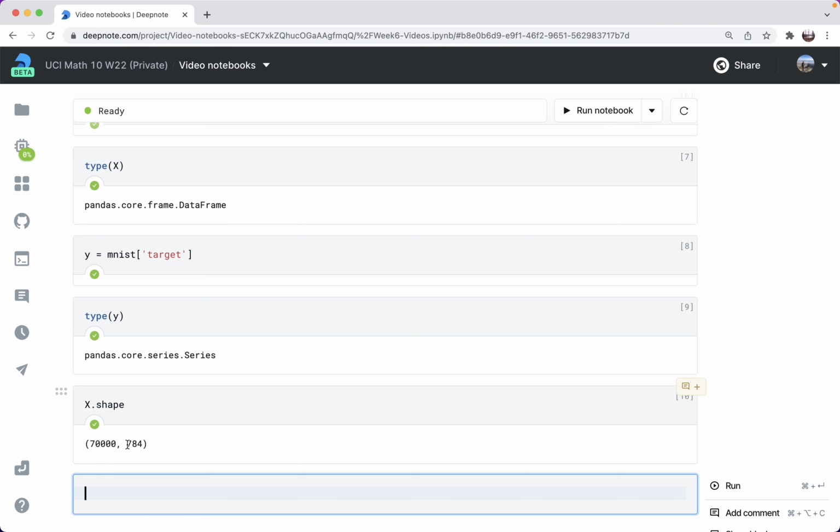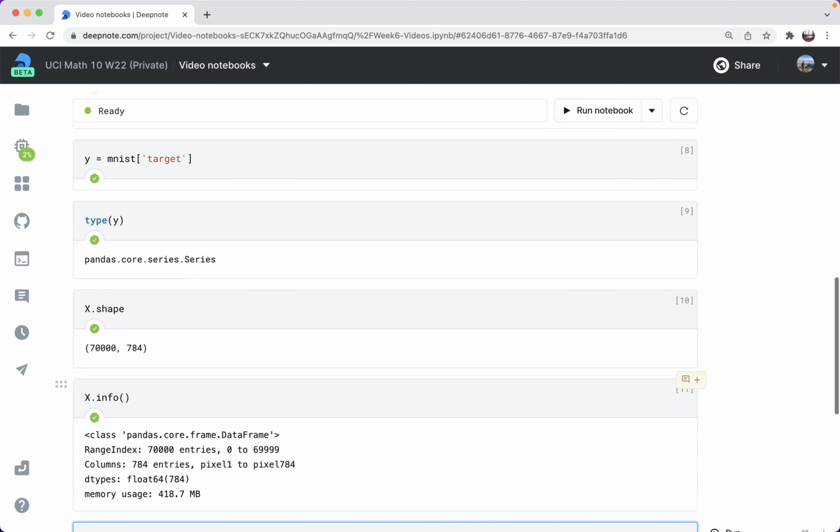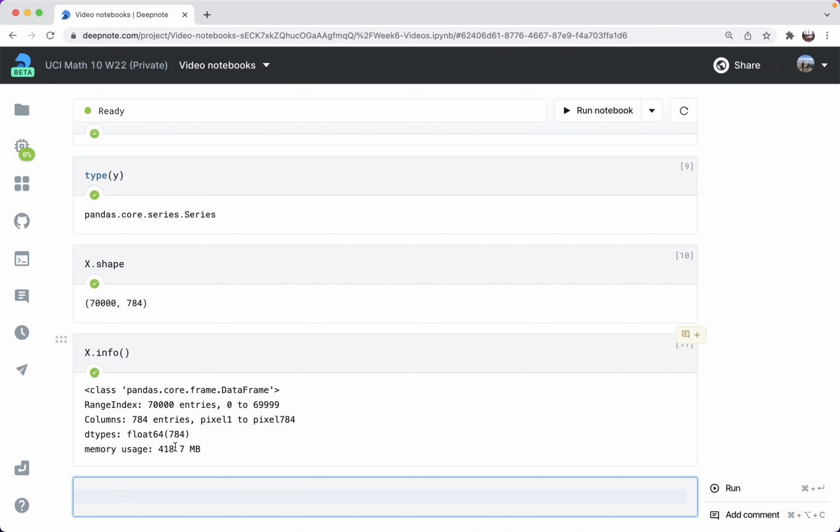But especially, it's 784 columns, which is much bigger than anything we've worked with before. If I want to see how much space this is taking up, I can do x.info. I just want to point out that this is quite large, taking up 418 megabytes, which is much more than our usual data frames.